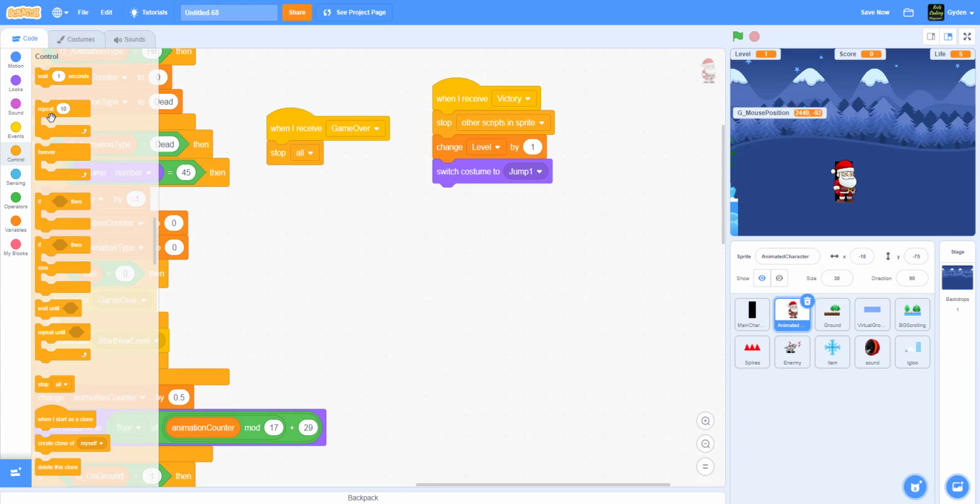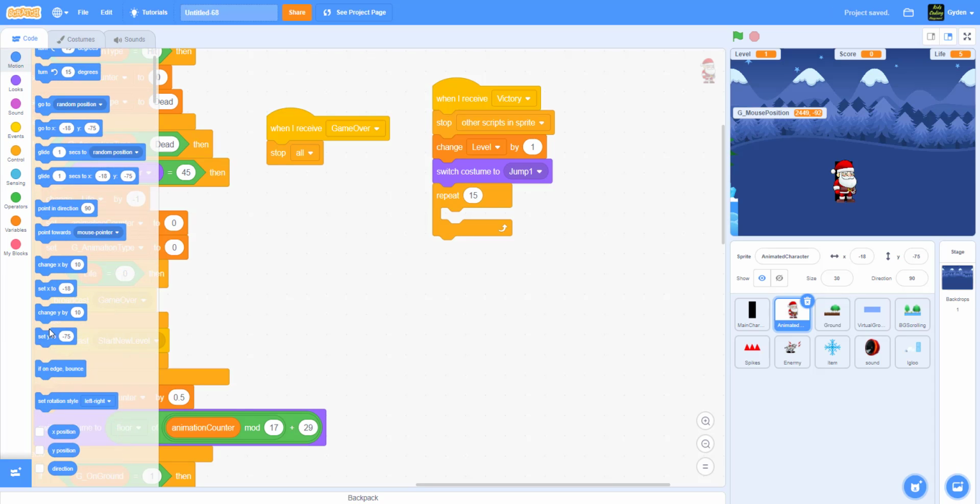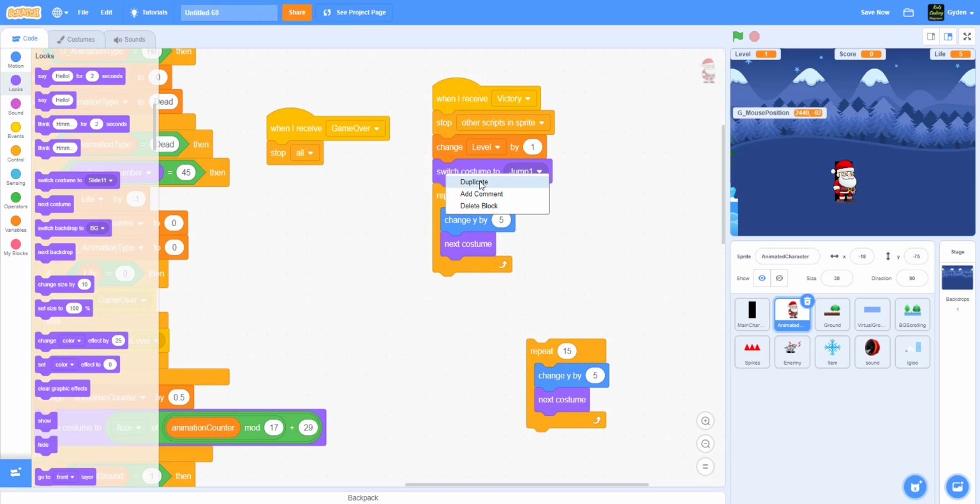And then I say repeat 15 times. Then I will say change Y by 5. And then next costume, and then switch it back to the first costume.